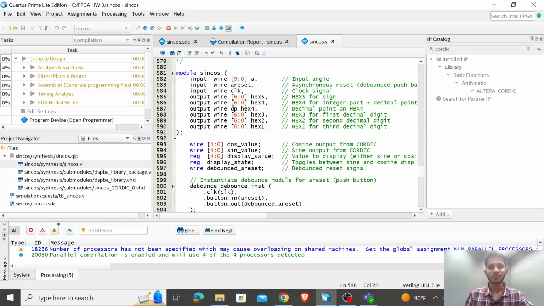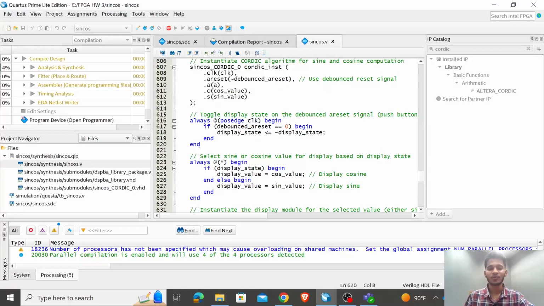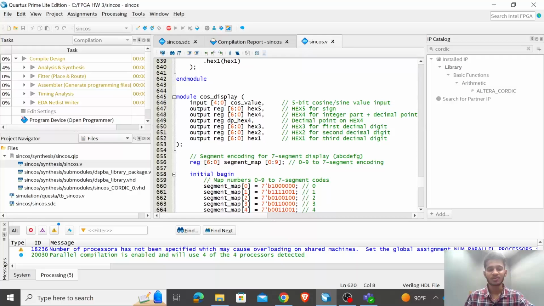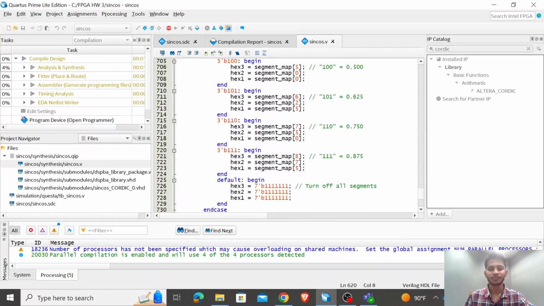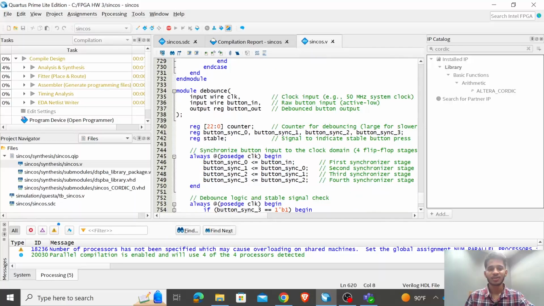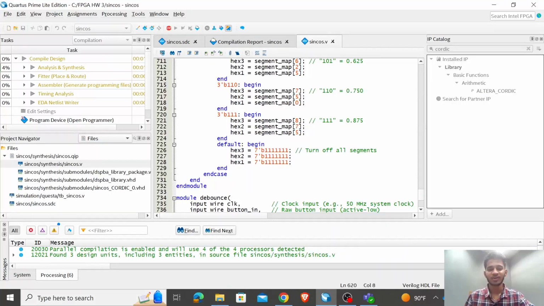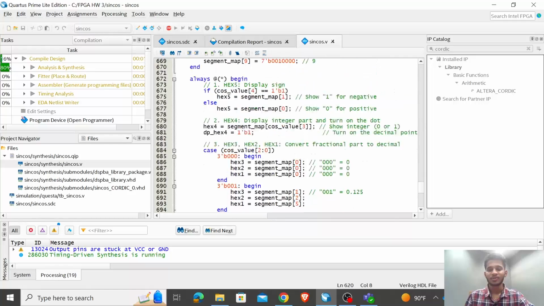I'm using 5 of those displays here, and as you can see, this is the logic for switching between cos and sine value when we use the push button. Here, this is the cos display module in which I have mapped the output to the 7 segment display. This is the debounce circuit. Since it's a push button, there is a debouncing effect. To reduce it, I have created a module called debounce, and then I'm using it.